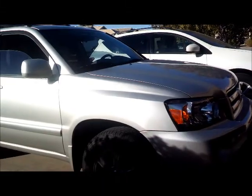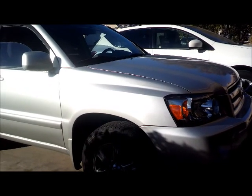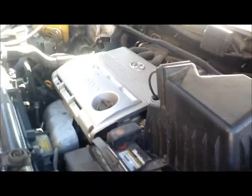2006 Toyota Highlander. Alright, so today's task, we will be replacing the spark plugs, 6 spark plugs on this vehicle.